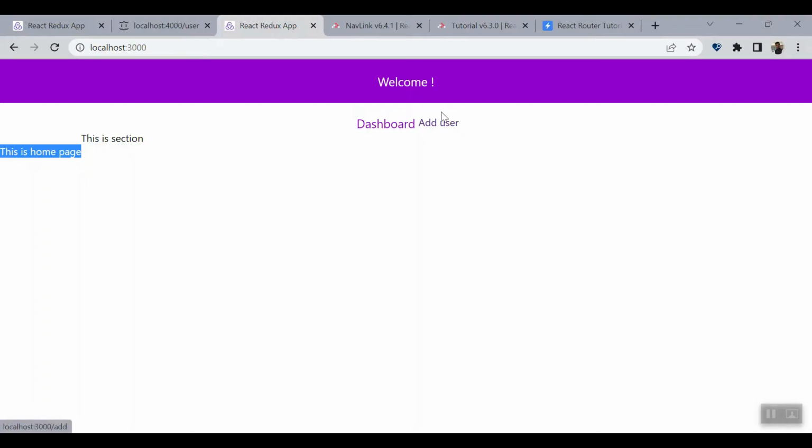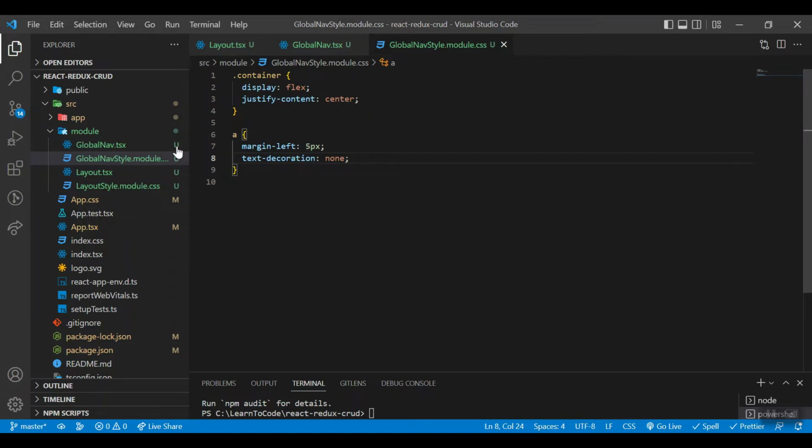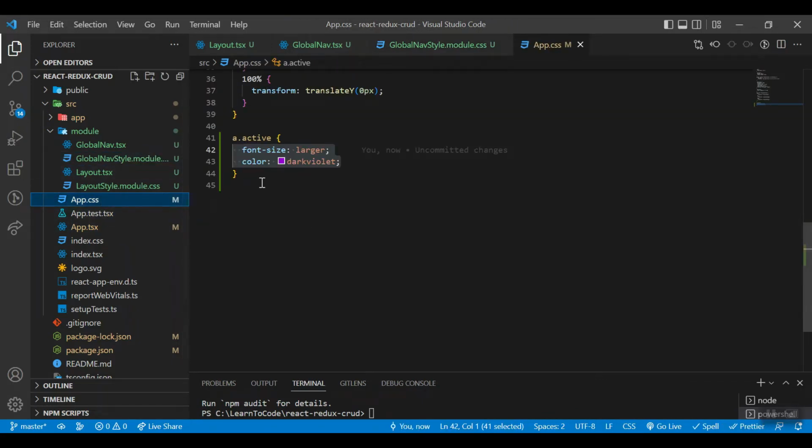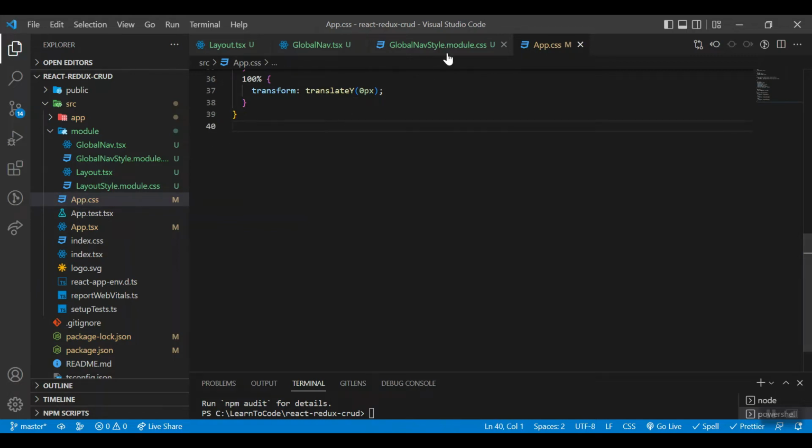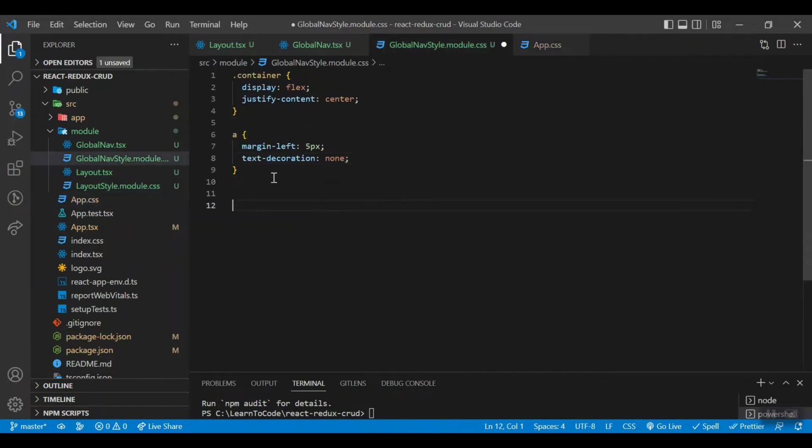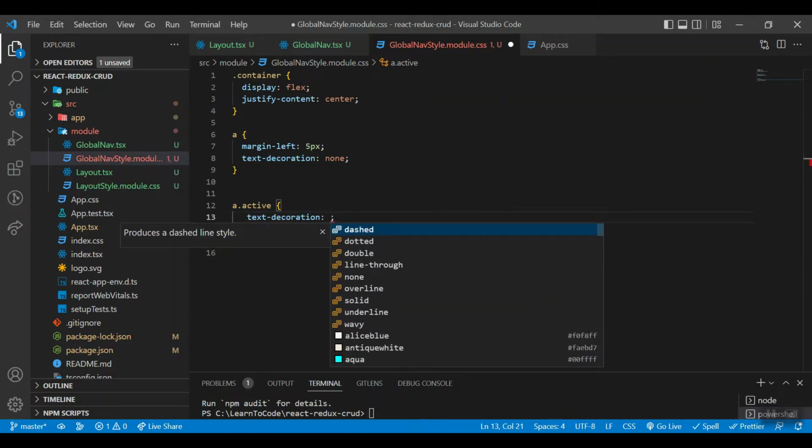Okay. So for whichever link is active, only for that we can add the color and underline. First remove the style from the App.css file which we previously added. Save this file. Let me add it here. So we wanted the color as dark violet but not the font size. Here we will use text-decoration as underline.